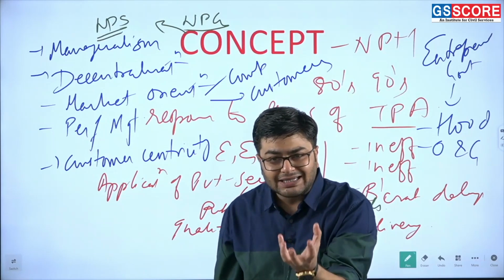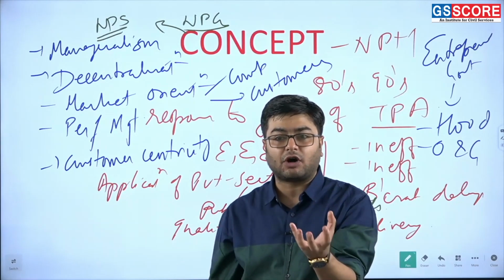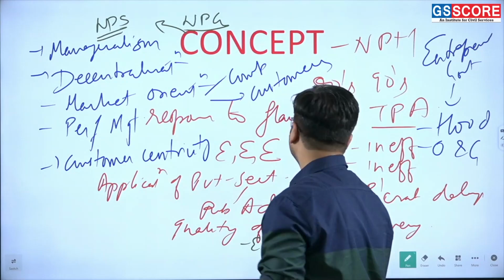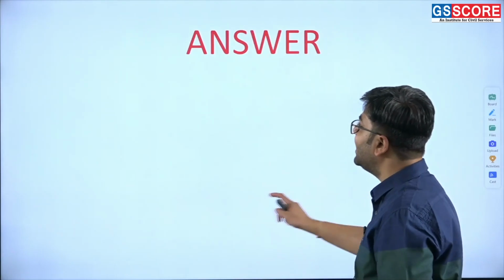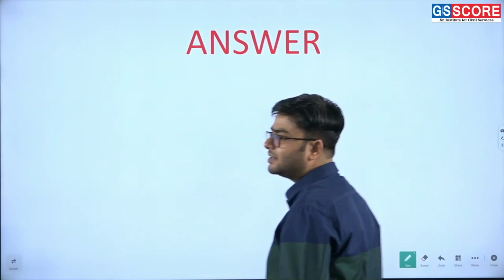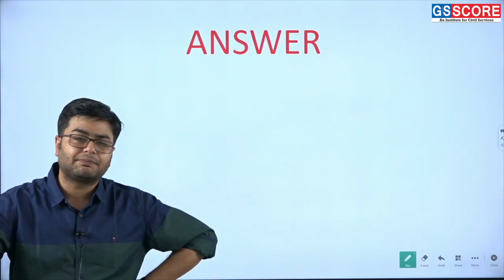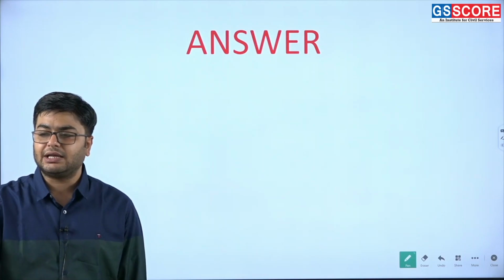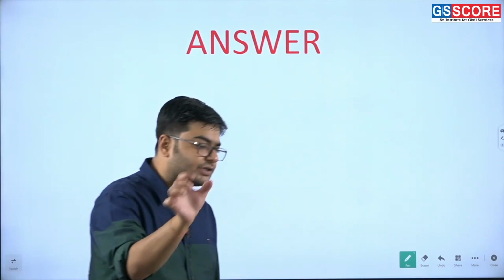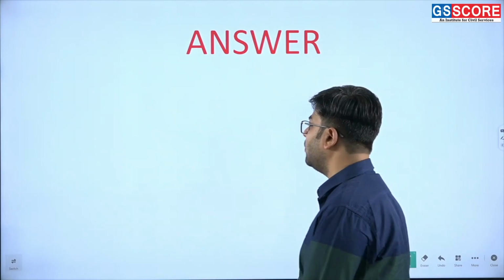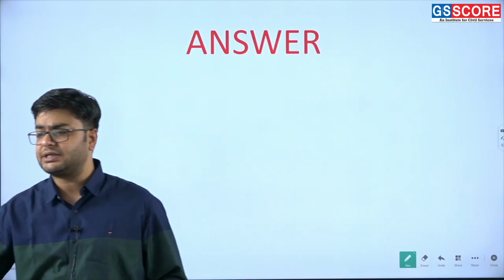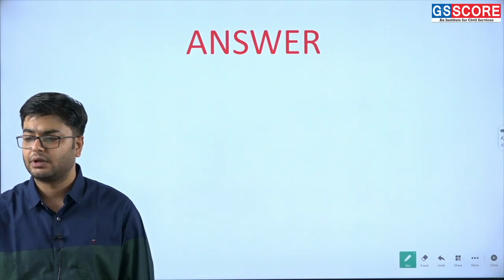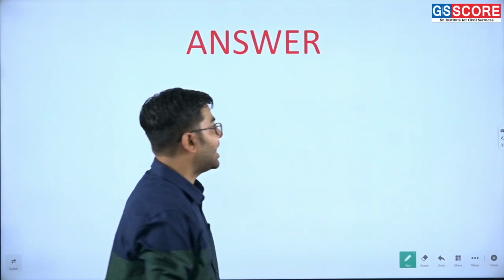So, boiling a question down to the set of topics and the dimensions is critical. Now, let us head to the question itself and see how we can answer this particular question effectively. If you see this particular question, first and foremost, we'll have to contextualize, because the question says that the new public governance is an emerging idea.